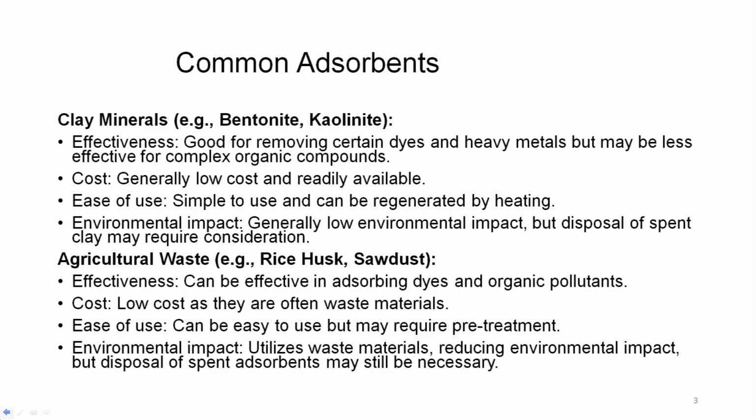Agricultural waste, rice husk, sawdust. Effectiveness: can be effective in adsorbing dyes and other organic pollutants. Cost: low cost as they are often waste materials. Easy to use, can be easy to use but may require pre-treatment. Environmental impact: utilizes waste materials, reducing environmental impact, but disposal of spent adsorbent may still be necessary. So, you see that each one has its own advantages and its area of specific treatment method.